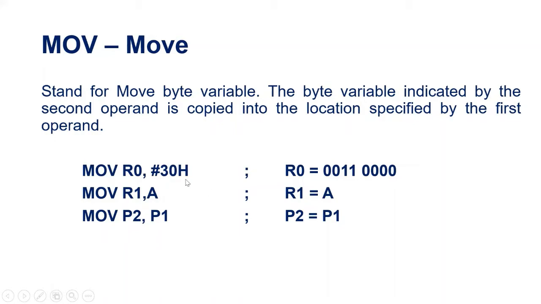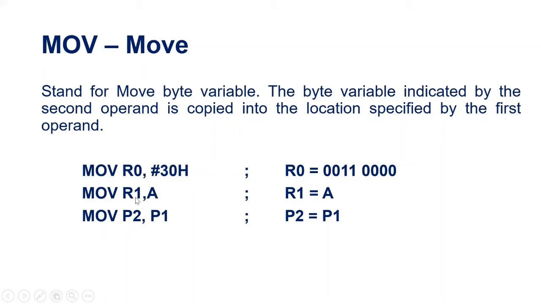Okay? Bakit? Kasi yung laman ng A, ilalagay natin sa R1. So in short, si R1 is equivalent to A. So the question is, bakit hindi nawala yung laman ni A? Okay? Because a move command is a non-data destructive command. So gaya ng sinasabi ko, we are going to copy the content of the source register papunta sa destination register. So kung ang laman ni A is 7 at kinopya mo siya sa R1, ang laman ni R1 ay 7 also at mariretain yung 7 kay A.